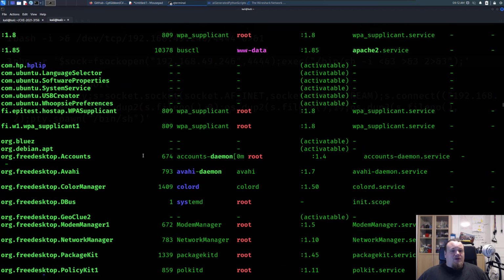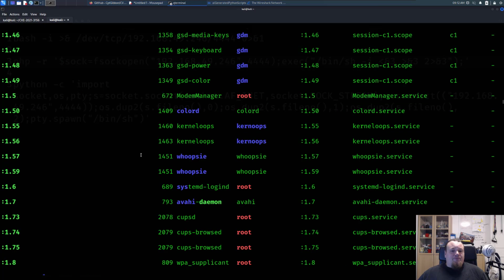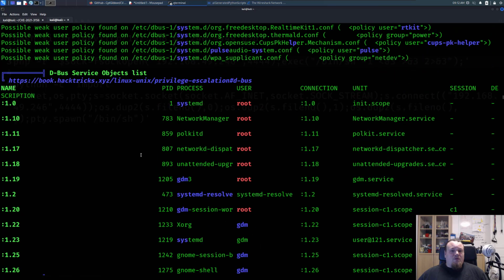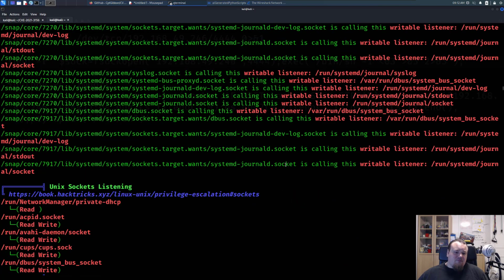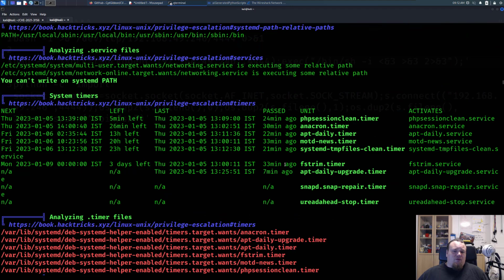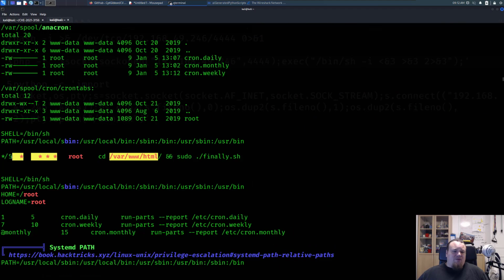Let's see what we find. Okay. It's about looking now, because it's a lot of text when you casually scroll through all of this. Okay, so we do have a cron job on finally. That is definitely user created. I think this is probably our way, and it should be located there.